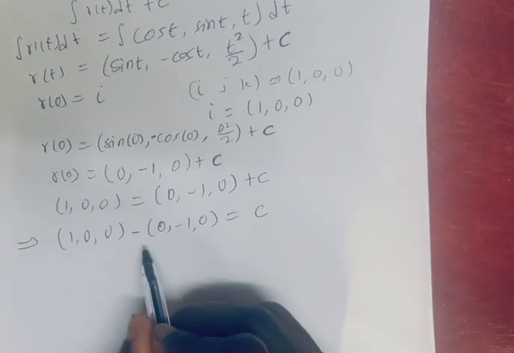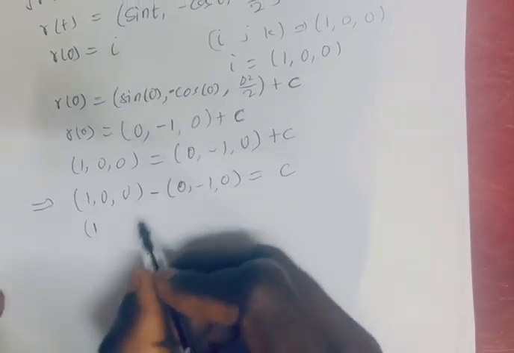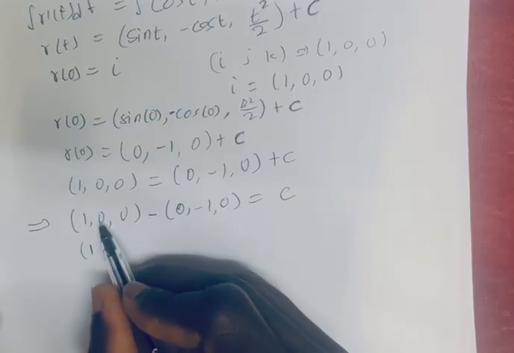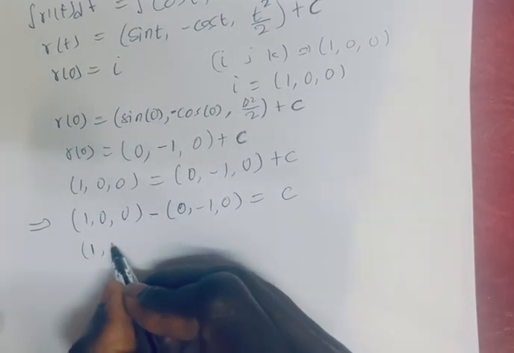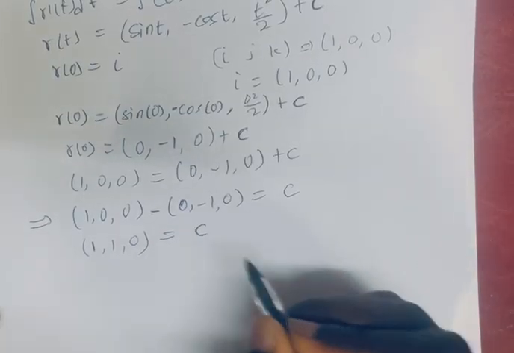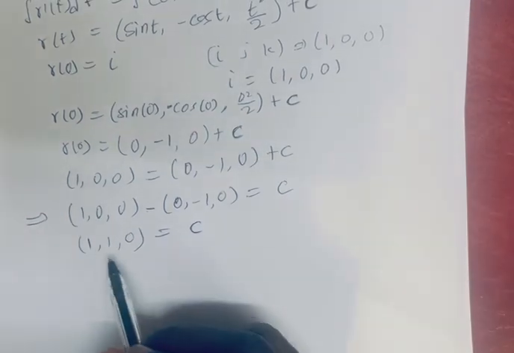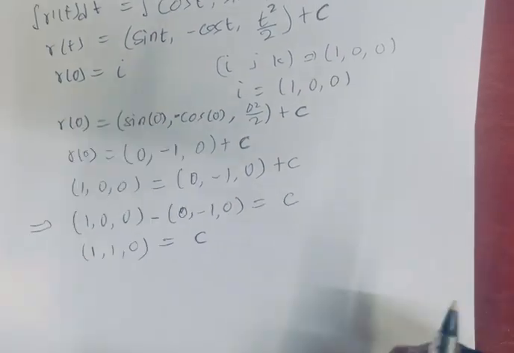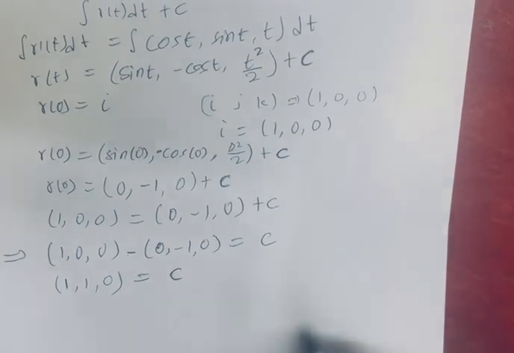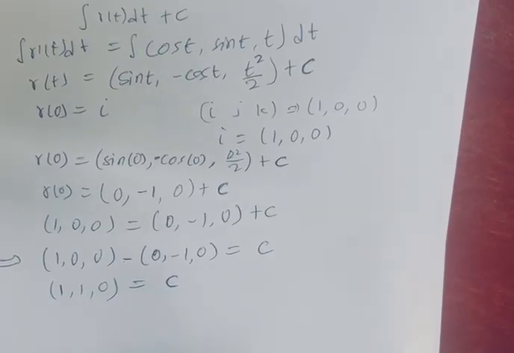So if you use this negative to open the parentheses, we are going to have 0 minus 0 is 0, 0 plus 1 is 1, and then 0 minus 0 is still 0. So it means that the c component here is 0, 1, 0, and not what we had before. So this is in the form of a vector function, which is represented as i, j, and k. So this is the i component, the j component, and the k component.